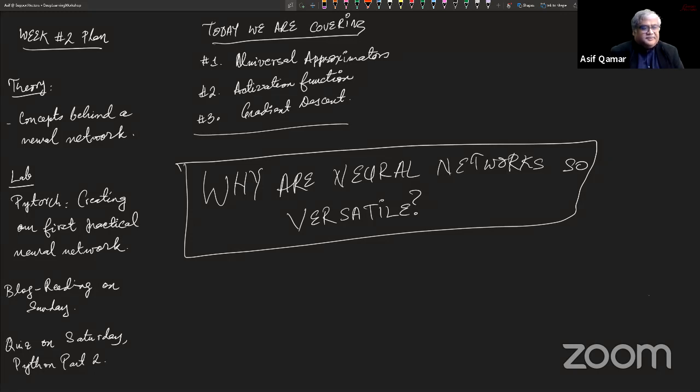Then we'll learn about how to create a data set, prepare a data set. The way you do, for example, in ML100 and 200, you would do it using pandas, data frame. So what is the equivalent of data frame in PyTorch? And how do you load data and give it to the machine? Because here, one of the concepts is you need to load and give it data because the data may be vast.